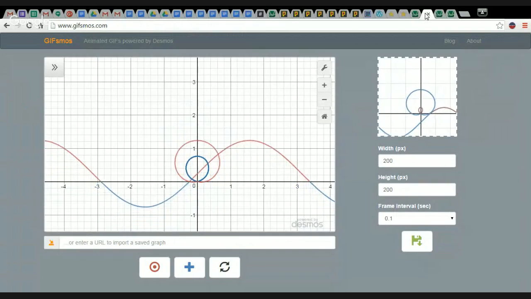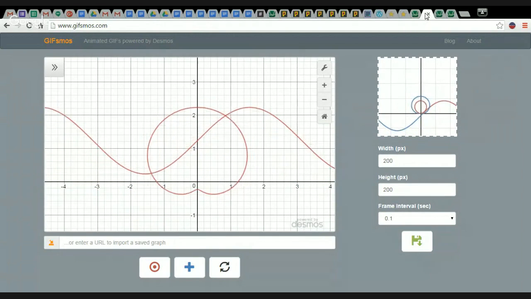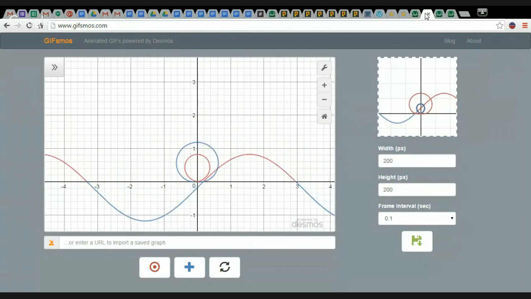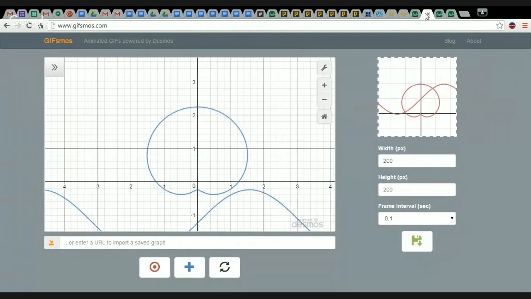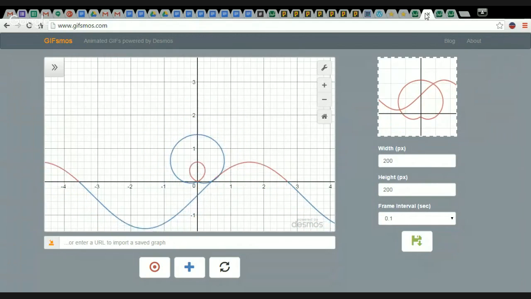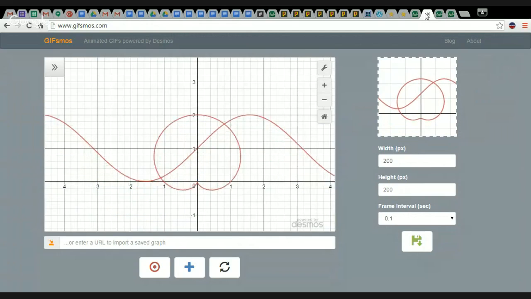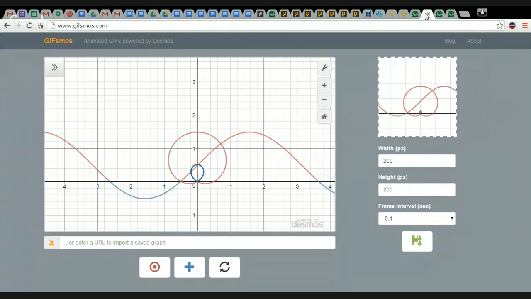I have been inspired recently by, I think it's Sarah Vandorf on Twitter, who was talking about her love of GIFs or GIFs, depending on who you are. And I totally agree with it. I think it's a fantastic way to get kids hooked. And polar coordinates go along nicely with this because they are visual. They're meant to be seen, in my opinion, and I think they're really pretty.